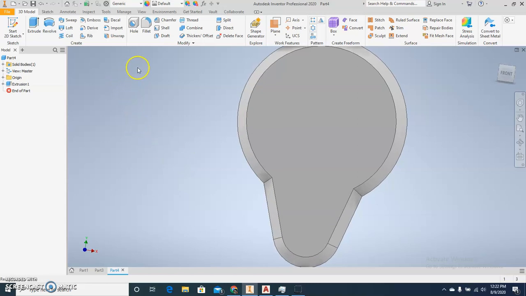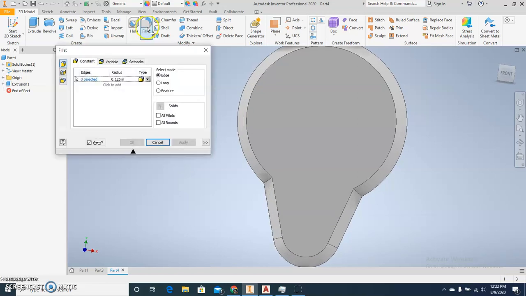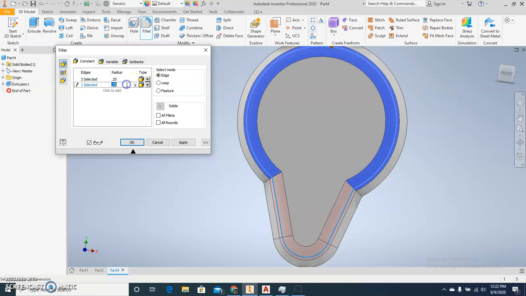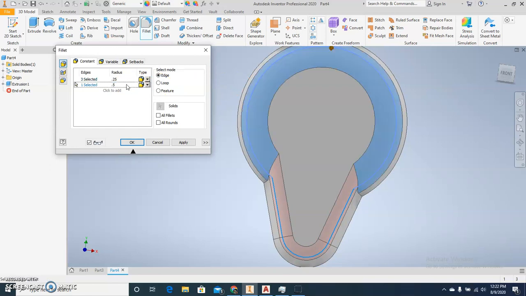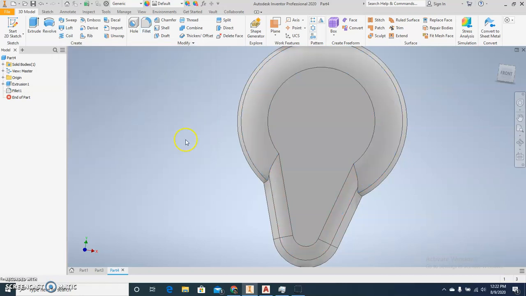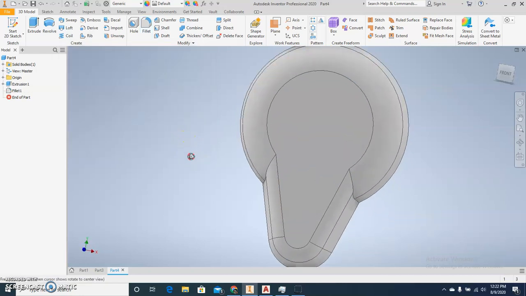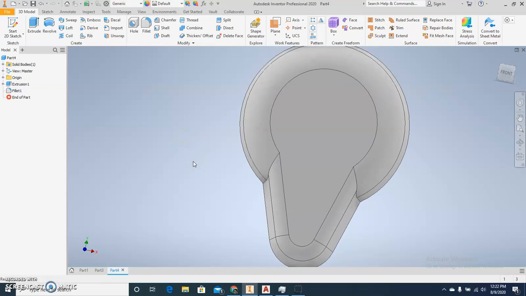Okay, so now we're going to fillet. We're going to do 2 fillets on the same little function right here. The first is 0.25, and that's just this bottom area right here. You should be able to click it all at one time. Next, you're going to go click to add. You're going to do this top part. This will be 0.5. Press enter. Press OK. Now your object should look something like this. Does it? I hope so. Okay.